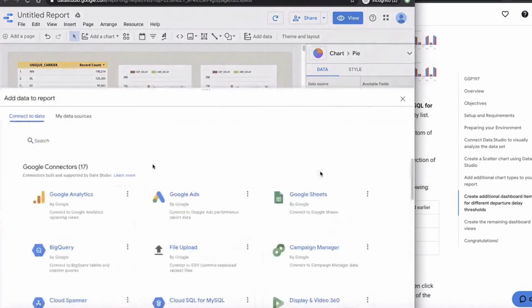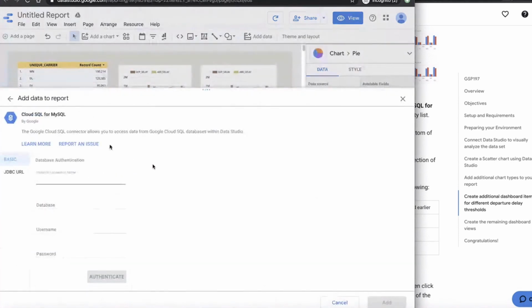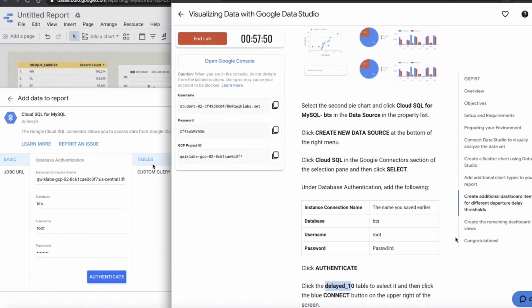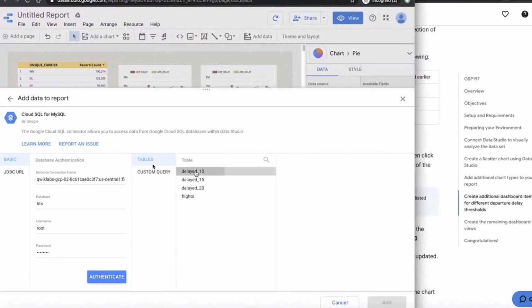Let's click on a new data source. Let's click on Cloud SQL Connector. Paste it here. Database name BTS, root, enter the password. Authenticate. All right. Once it's selected, let's click on delayed 10. Let's add it.